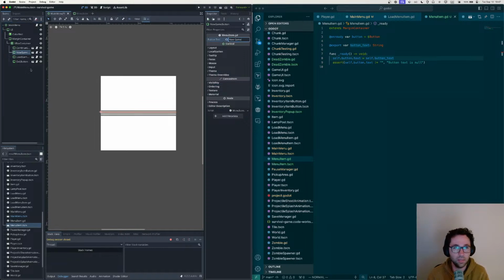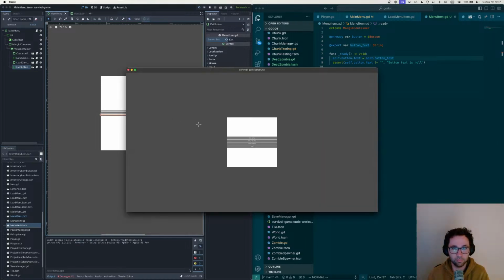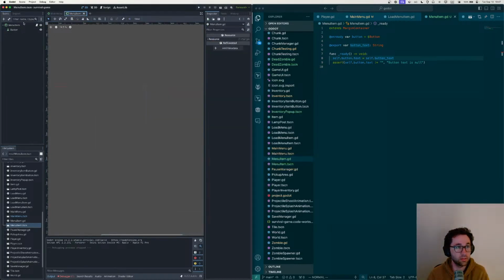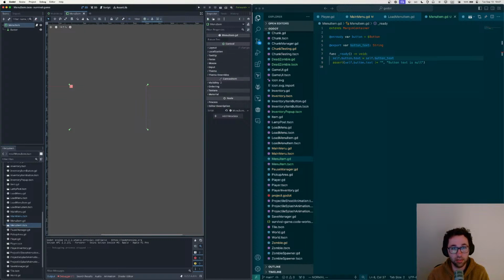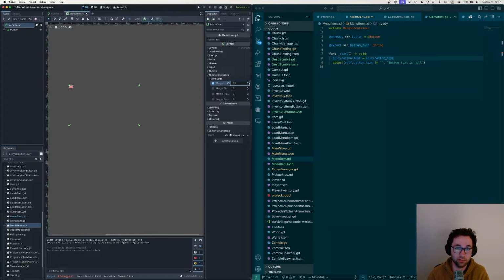Because new game, load game, and exit. So, okay, great. So now on menu item, the margin container, theme overrides. This feels a little weird, and I don't like the fact that I can't see this in real time here.